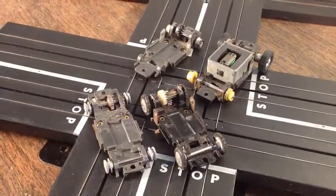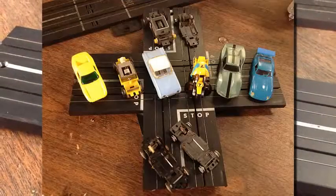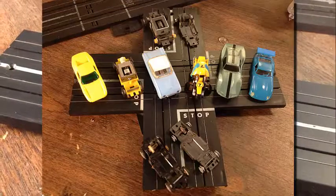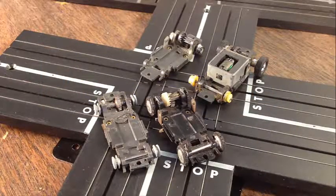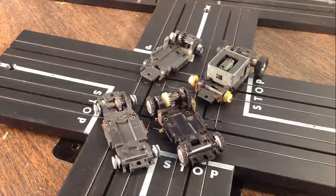Guys, feel confident about bidding. Feel comfortable about bidding, because listen, when you win the auction, I ship this stuff out immediately. I do not fuss around with shipping. I make sure you guys get it right away. The reason I do is because I've been the buyer too, and you literally want it before you bid on it, or else you wouldn't have bid on it. So I get shipping out to you guys right away.